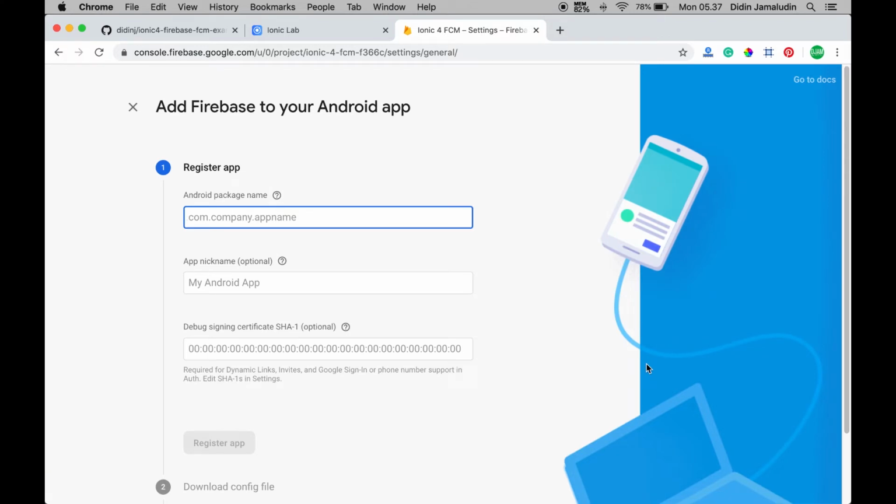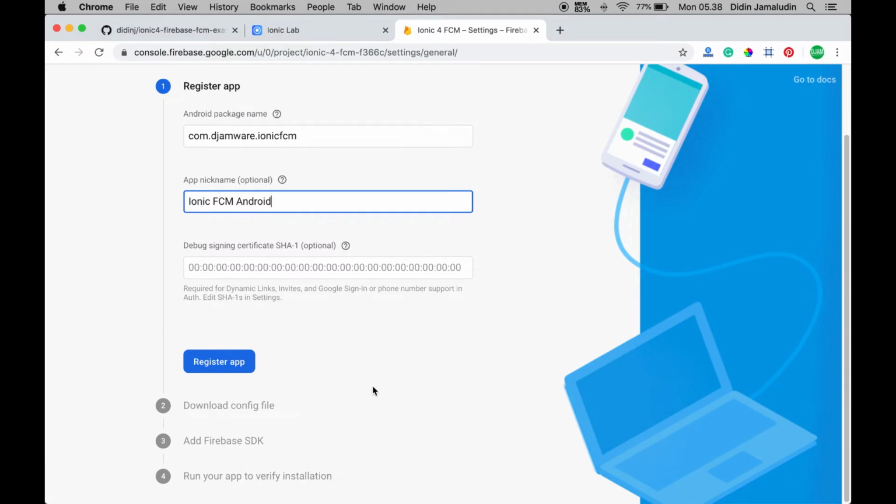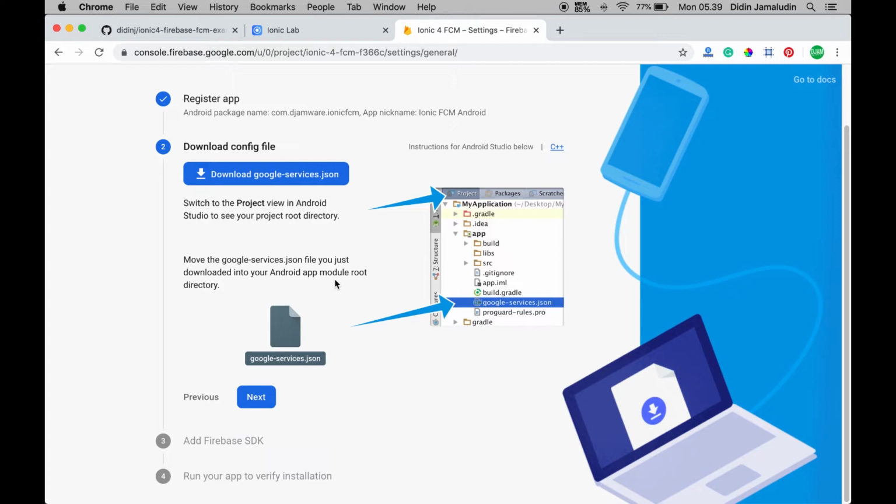Fill the required fields in the form like this. Then click the Register App button. Next, download the Google Services JSON, then copy it to the root of the Ionic 4 project.